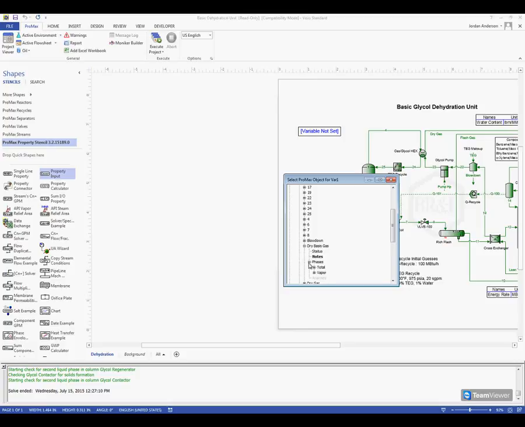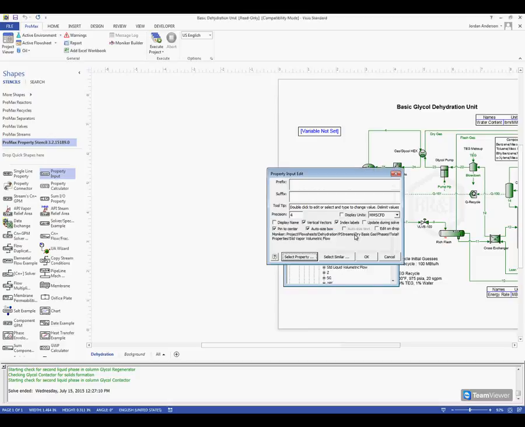If I open that up and go into phases, into the total phase, there I'll find the properties, and I can scroll down to find that flow rate. You'll notice some properties are bold while others are not. And so the bold properties are the properties that we as users are currently controlling or have currently specified. And so those are the only values we'll be able to control with this Property Input Stencil. So I will choose the volumetric flow here.